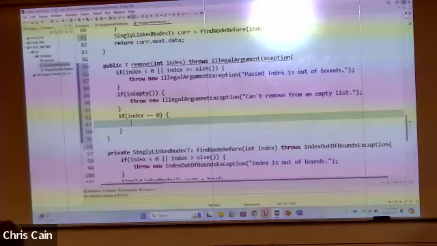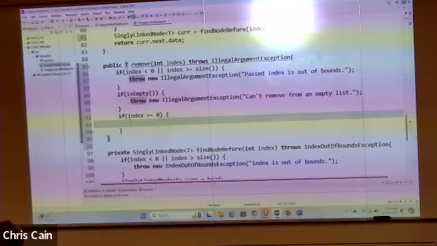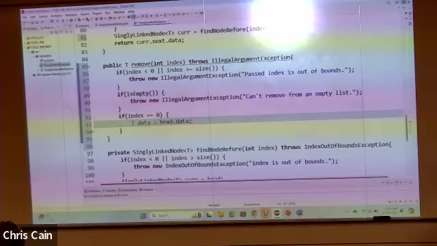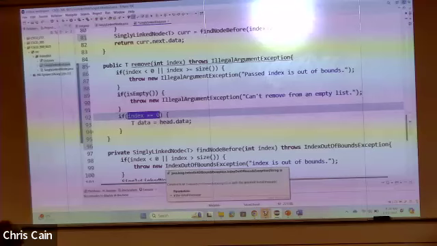The first thing we need to notice is we're trying to return here the value of the removed node. So before we make that node inaccessible, we should probably store off the value of that node. So we're going to say some value, we'll call it data. We're going to assign it to be head.data, since in this case, we know we are referring to the head. So we're storing off what we eventually need to return at the end of the method.